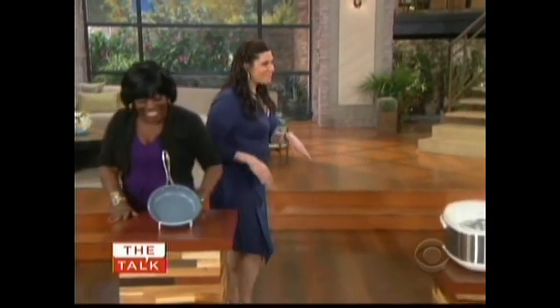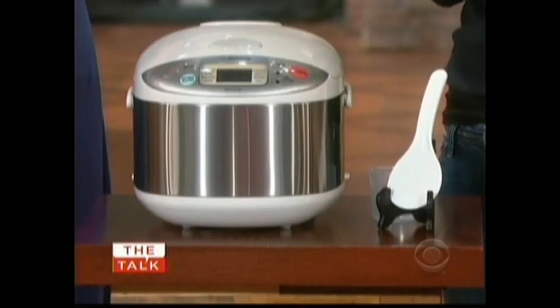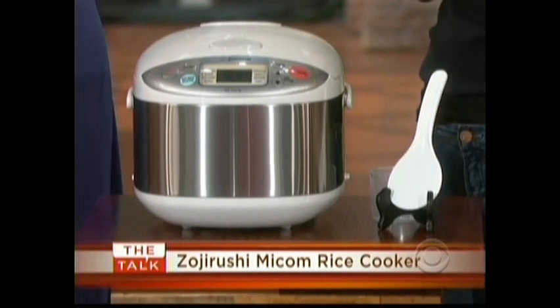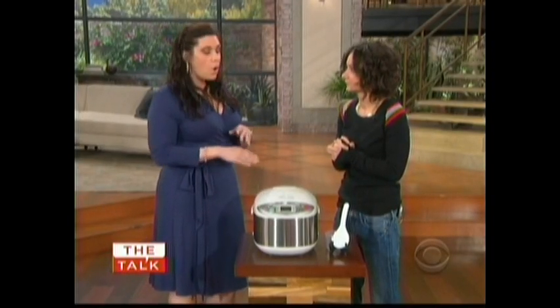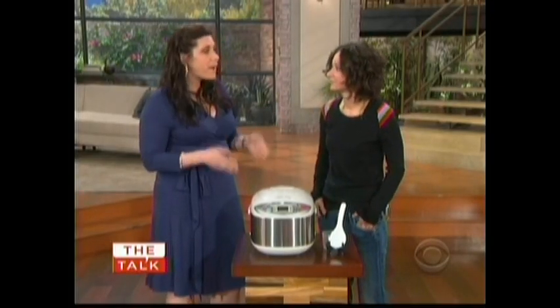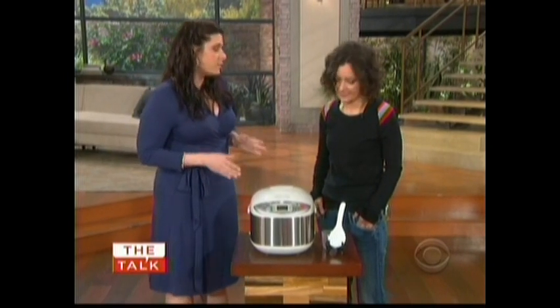I love coming to show you my healthy cookware gadgets. This is the MICOM rice cooker by Zojirushi. Zojirushi has a full line of rice cookers that can make perfect white rice, brown rice, sushi rice — all perfectly, you never fail. This is also great because you can make one-pot meals in here — throw in your rice, lentils, and vegetables, set your timer, and it's ready whenever you want.